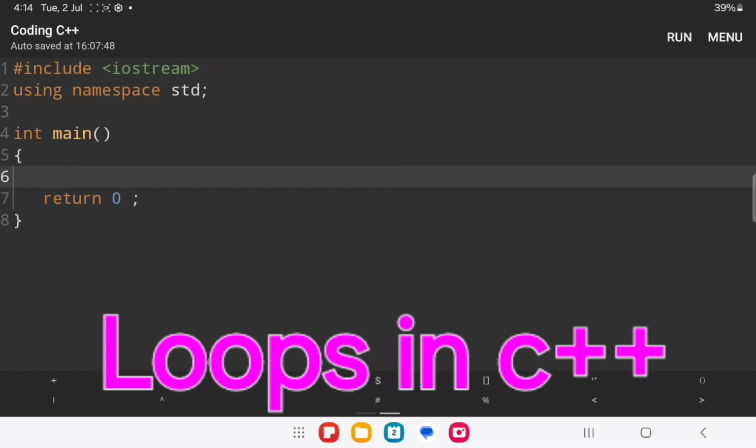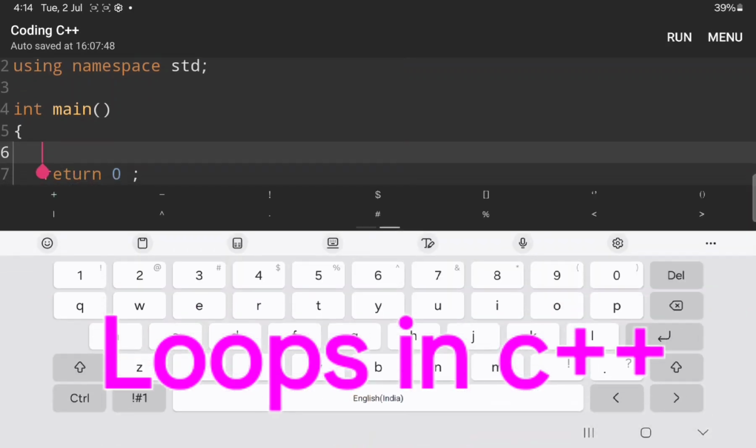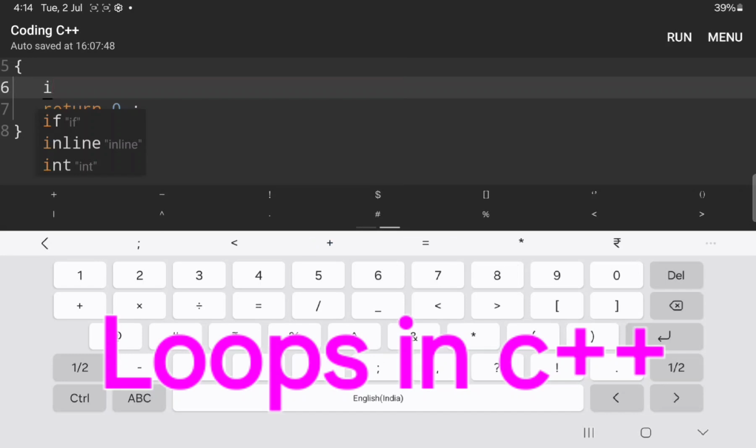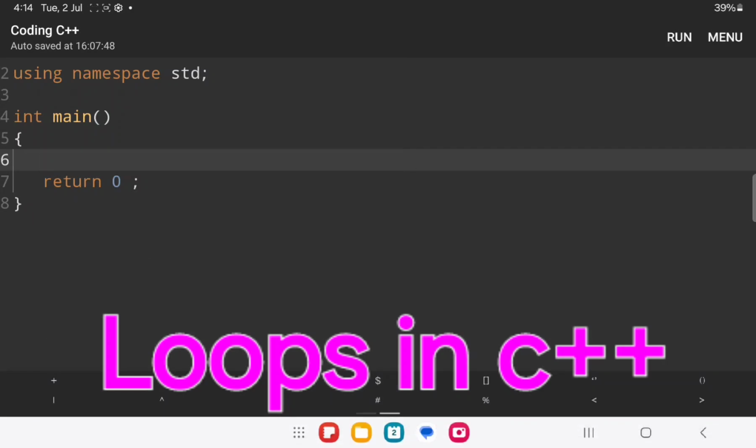Now in loops we use i plus plus at the last. Many people ask why i plus plus? Simple. When I hold a condition, that condition should always be incremented till there.